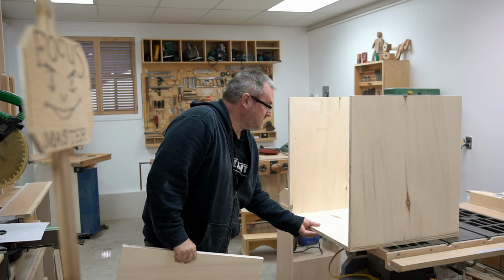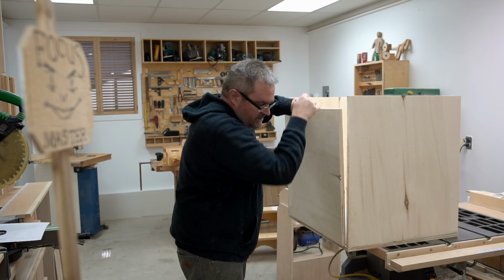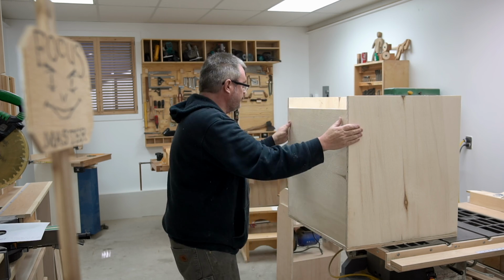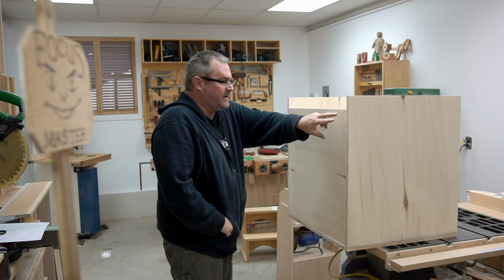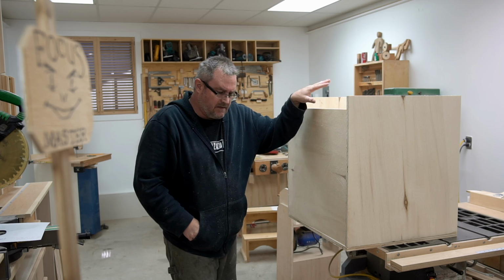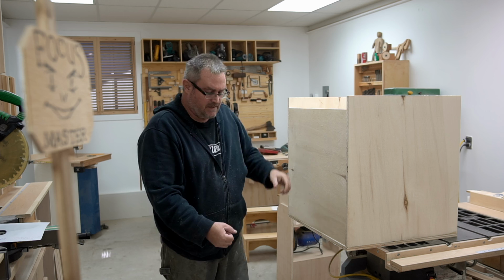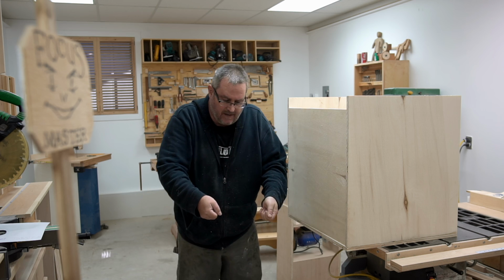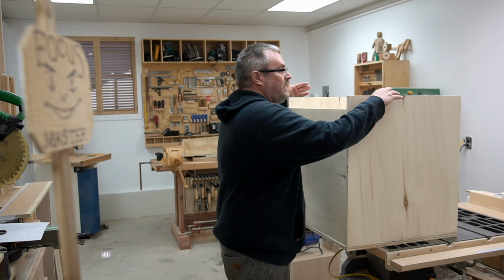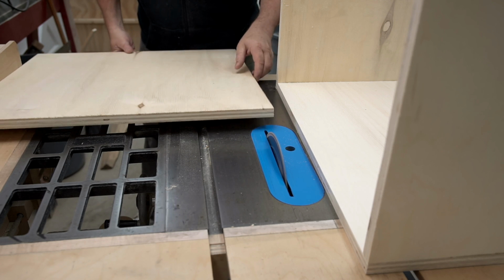Okay, with the cabinet set up on the table saw again, I can try this and see how it fits. And it goes in there nice. Before I attach that, I want to cut down the back a little bit here. My idea for moving this is to have 2 wheels at the back here so that you'll be able to lift up on the front and pull it back on those 2 wheels. And then when you set it back down again, it'll be sitting on the sides so that it won't move around.